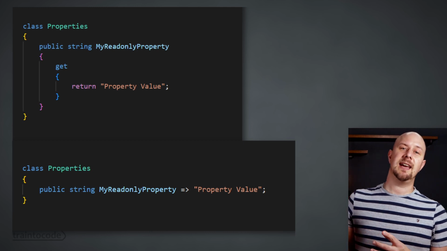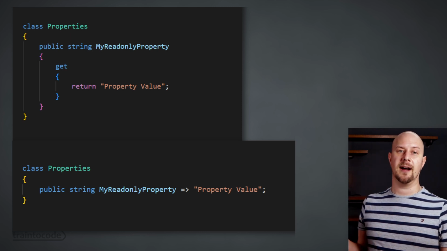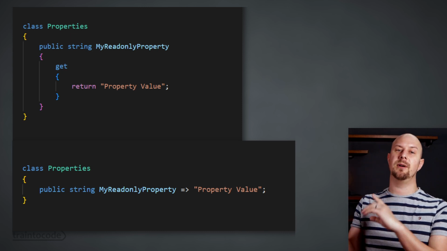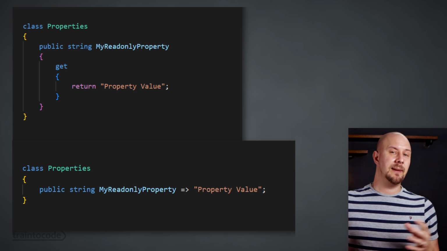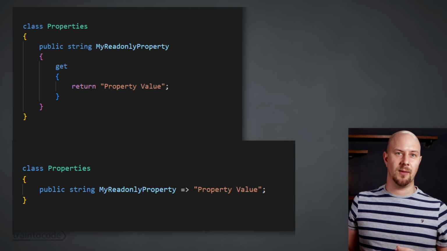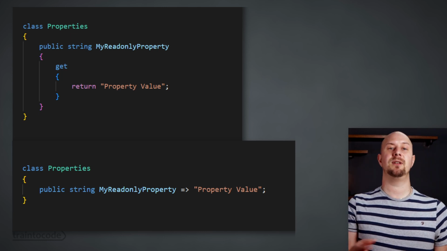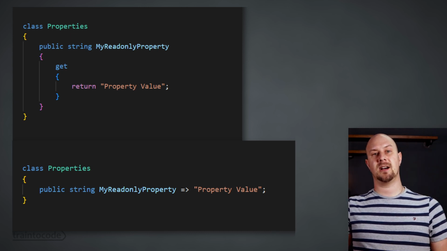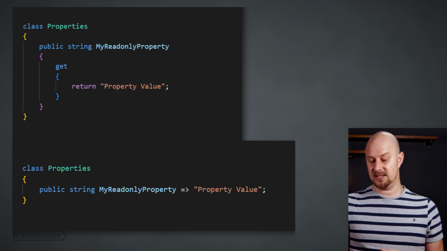So if we go back to those read-only properties, this second version here is newer, and they introduced this to save you some time, basically. This is a lot quicker to write. But even though this second way of writing a property was added to the language, they didn't go back and remove the ability to write out a getter function manually, like at the top here. There are millions of lines of C# code deployed around the world that use properties written with the get keyword like this. So if the developers of the language simply remove that as an option, then they'll break backwards compatibility. So the only choice is either never introduce new time-saving features or live with this kind of duplication in the language.